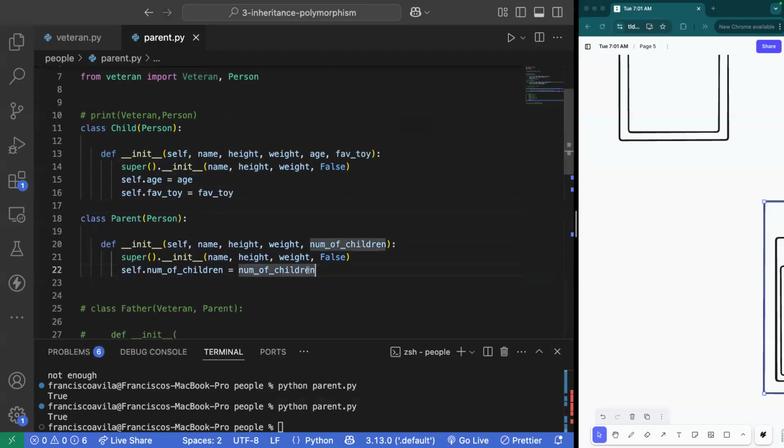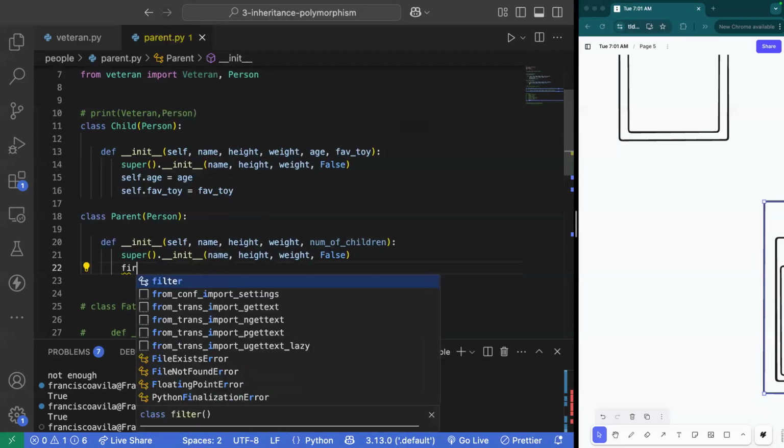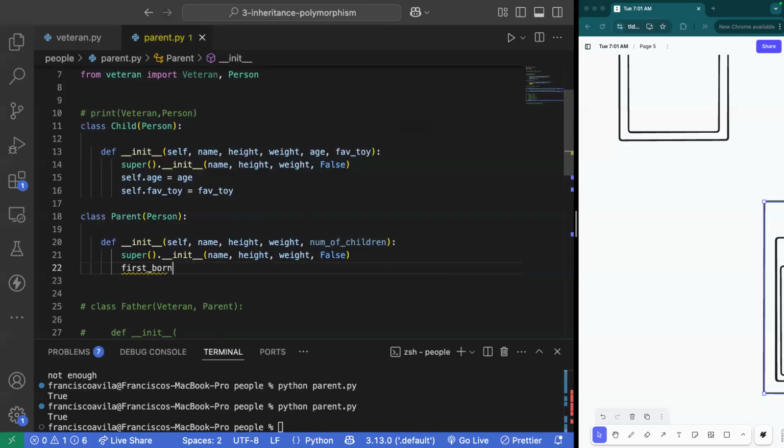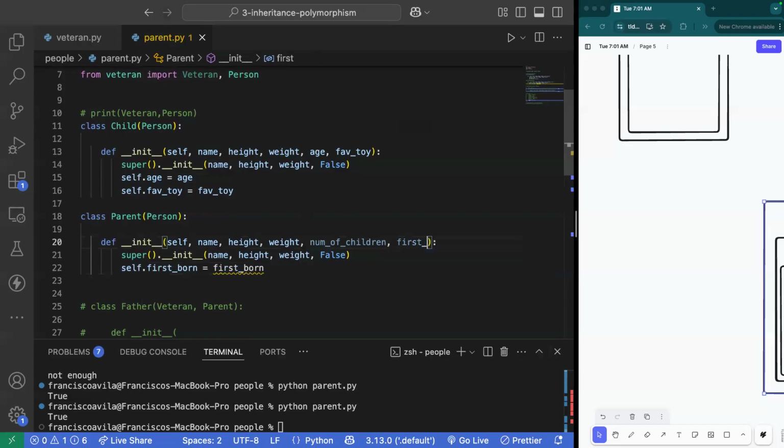Now, when we start talking about children, instead of specifying number of children, we can say firstborn. And when we pass the arguments here, we can specify that we are going to take in a firstborn, but this firstborn should be a child.